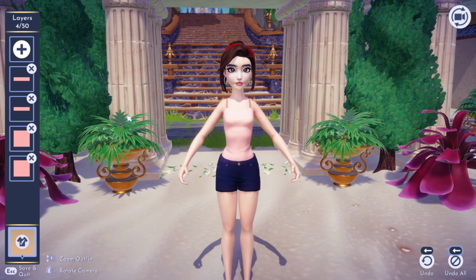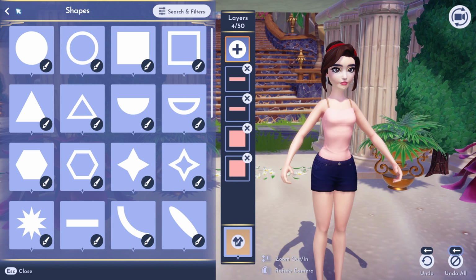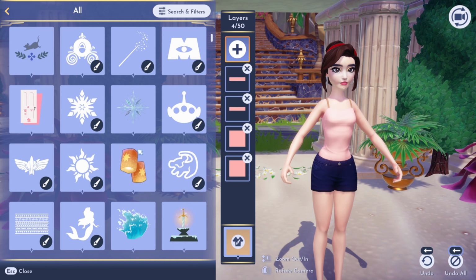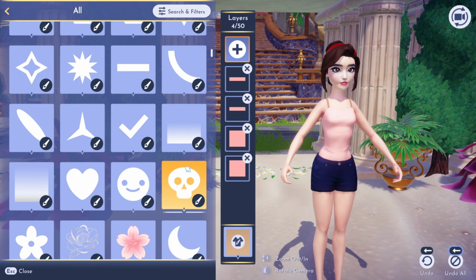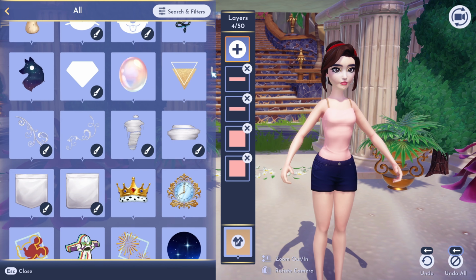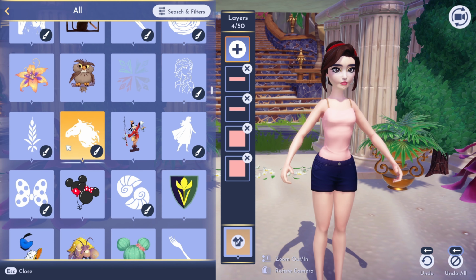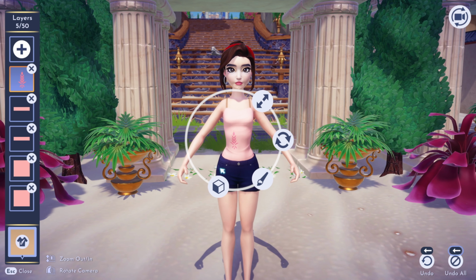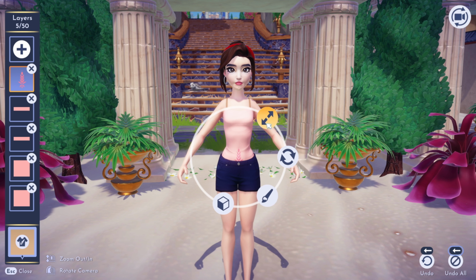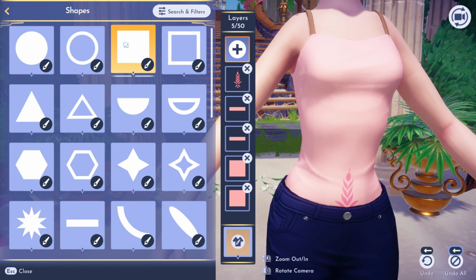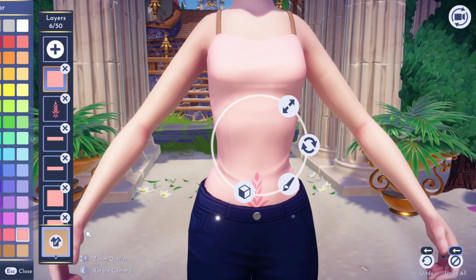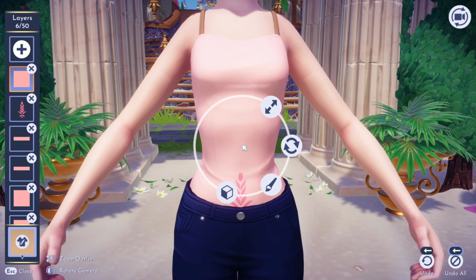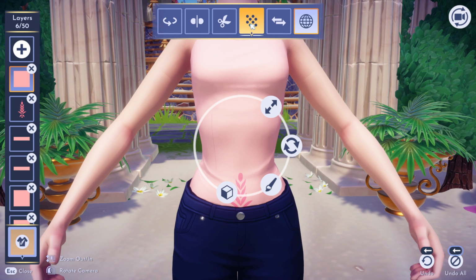Next, I'm going in and looking for a certain motif that I personally like to use for the belly button. Now, if you don't have this motif, I recommend just using the most circular shape that you can find in the game. I believe this motif is Frozen themed, but it's sort of like a motif of a piece of wheat. Now that we've found the motif, we're going to grab a bunch of different elements and keep them that skin tone color so that they can cover the parts of the motif that we want to remove. So basically, our skin toned elements are going to act like erasers for the parts of this motif that we don't want.